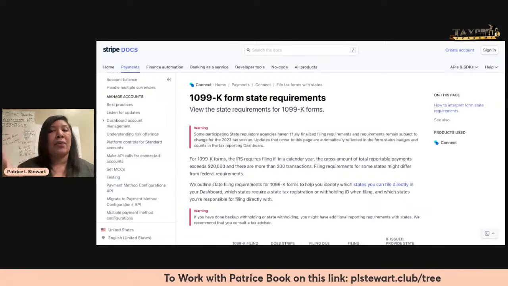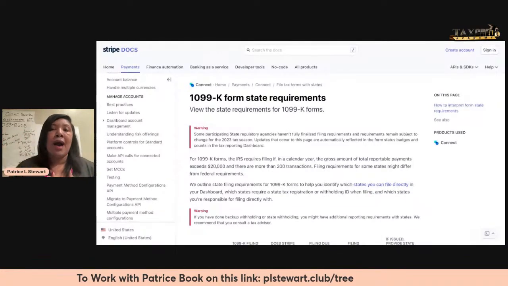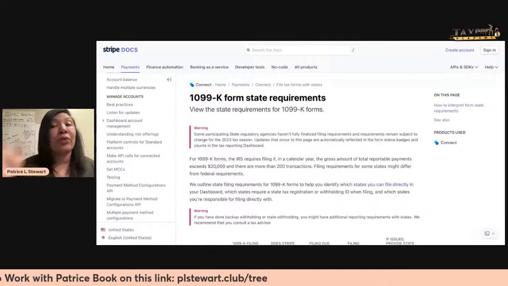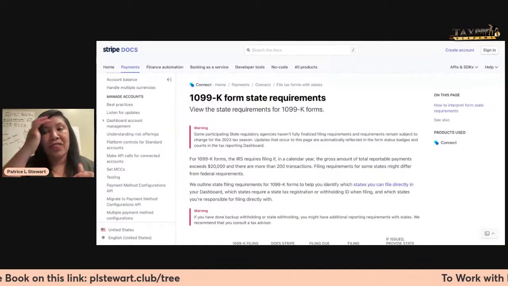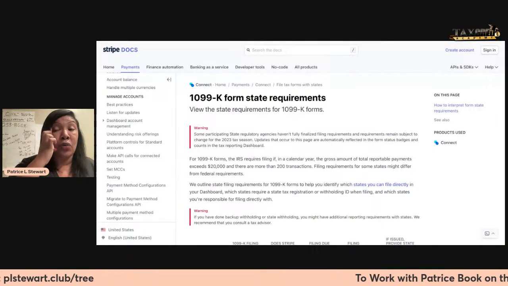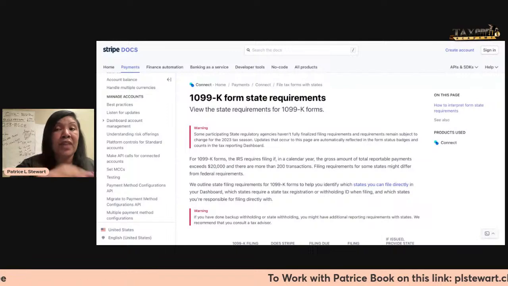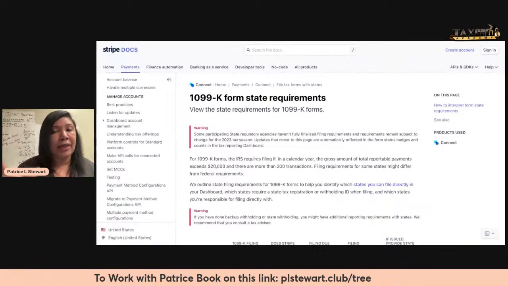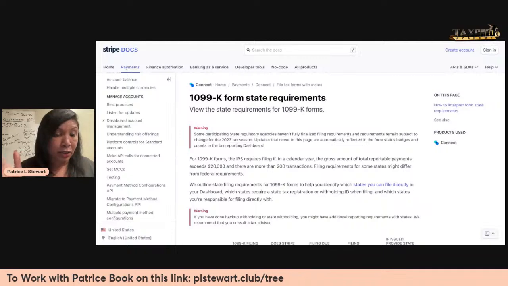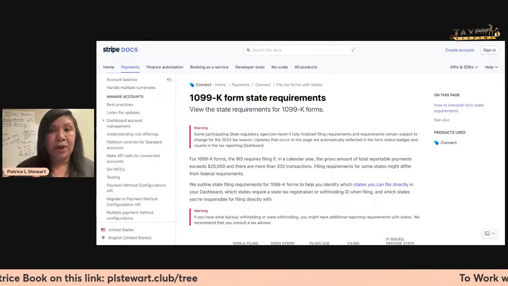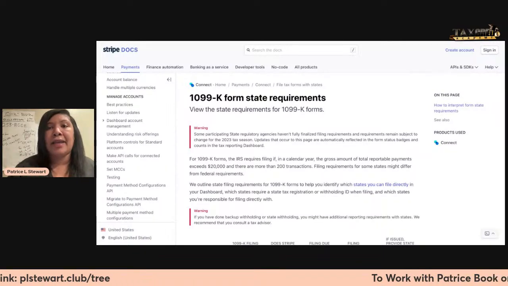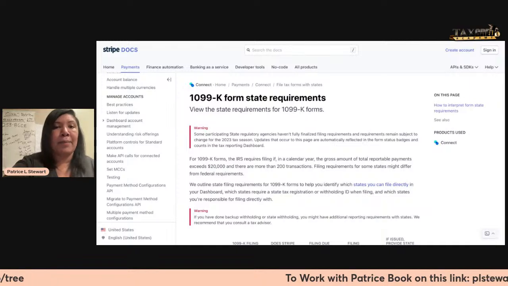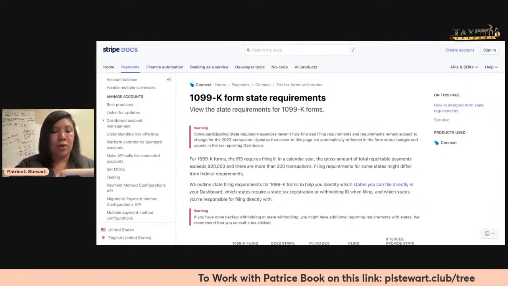So even though the IRS decided federally that they were not going to require you all to report the income limits on the 1099 at the $600 for everybody, some states are still doing that. So I just kind of wanted to break that down. It looks like Cash App. So the first one that I'm on, I'm going to turn my camera around.